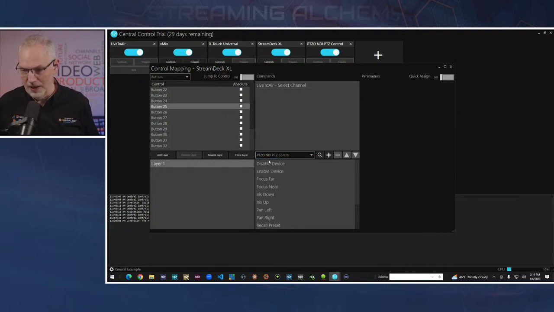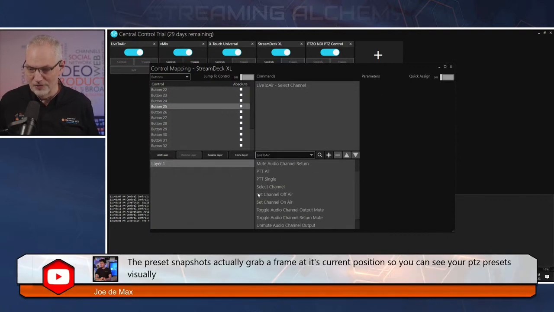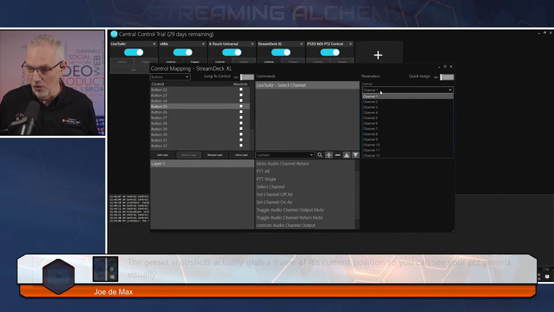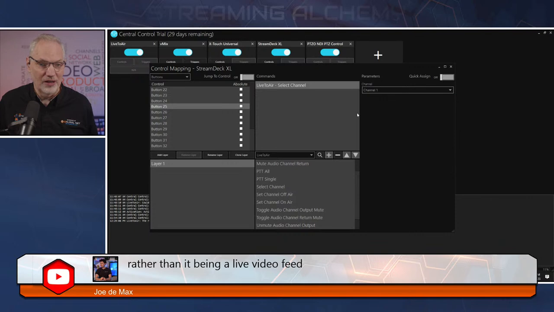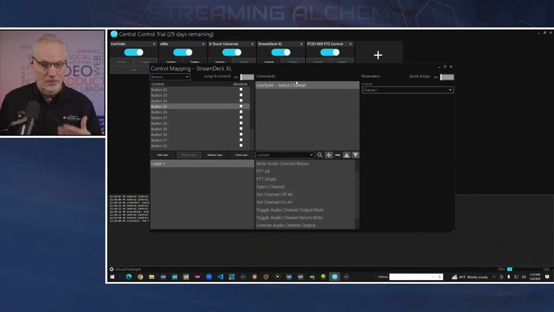So just pop here and I can say, I want to select a channel, which is here. And it's just going there and saying, I add the select channel command, click a plus. And I say, which channel do I want to add? And I can pick any one of the channels that are there, or I can pick the default channel, which is basically whatever channel is already selected. And so in this case, because I'm selecting channel, it only lets me pick an active channel. But if I were doing anything else, like when I want to say set on air or off air, I can say do that with the selected channel.